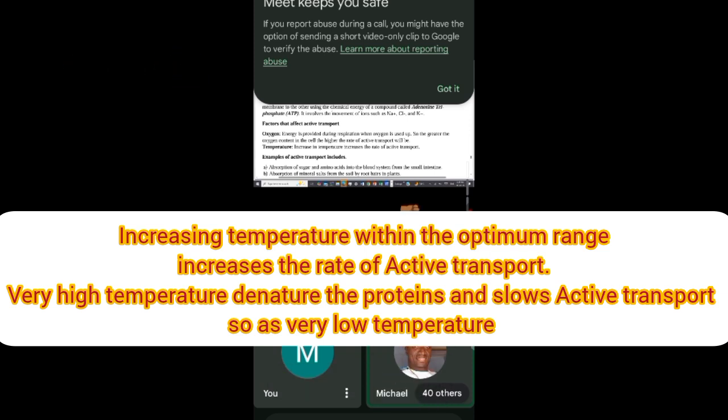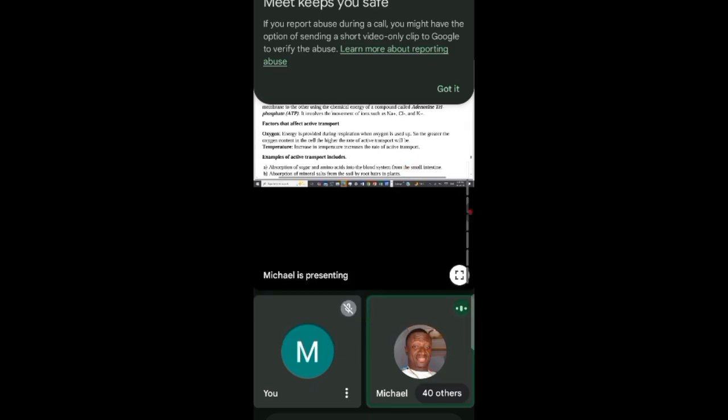I think she has learned this. So we can talk about the size. The larger the size, the slower the active transport. The smaller the size of the molecule, the faster it moves. And the lower the concentration gradient, the faster the movement. Because we are going against the gradient, it can easily add up to the other amount on the other side of the cell.